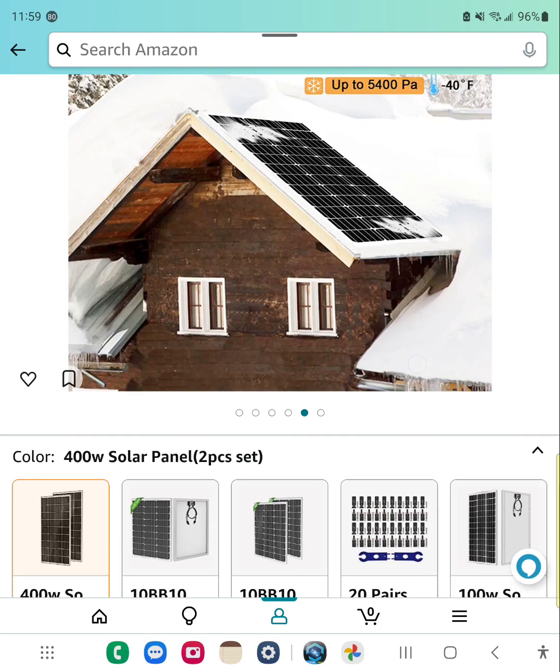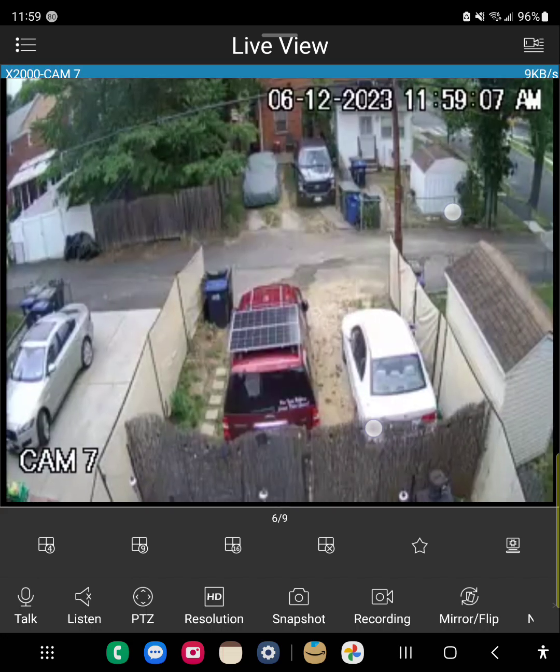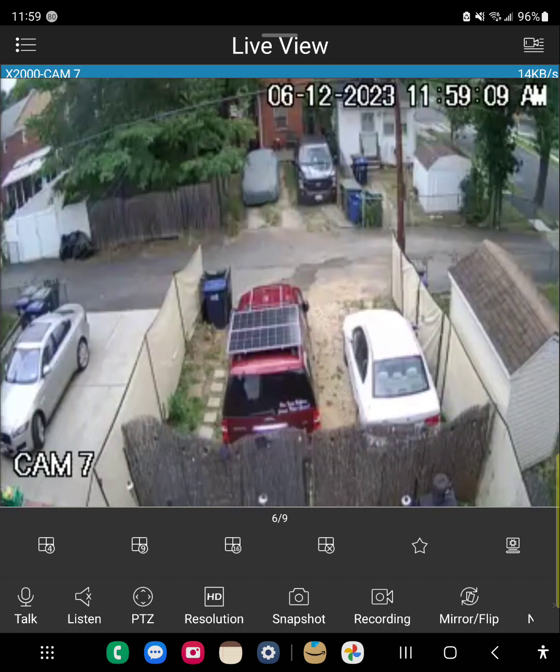Let me show you what's currently going on right now because it's not a sunny day — it's cloudy out. Matter of fact, they said we might even get a little bit of hail, which is kind of surprising with summer around the corner. As you can see, I've got my system set up and I'm really excited. We're going to go camping with this, and I will show you it all hooked up — I just want to clean it up on the inside of the truck first.